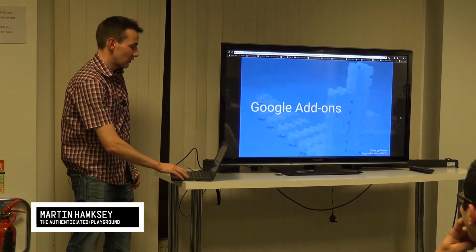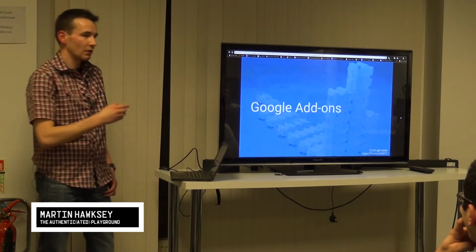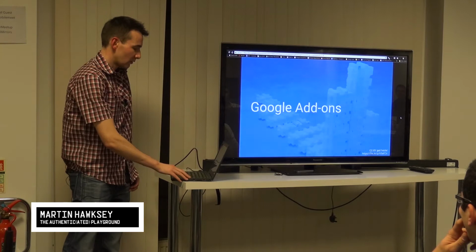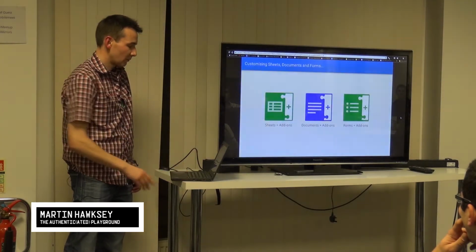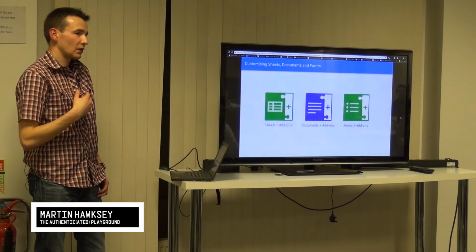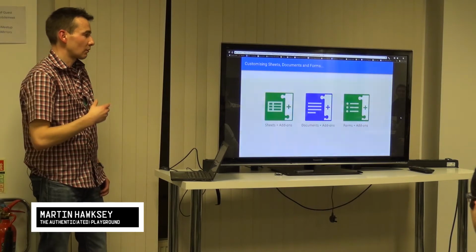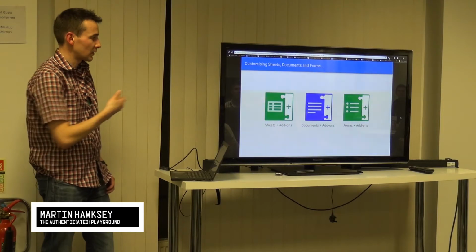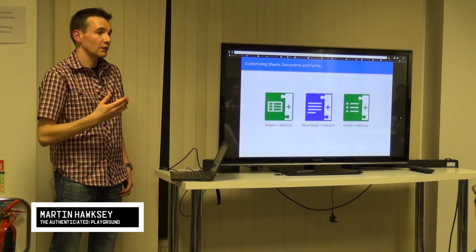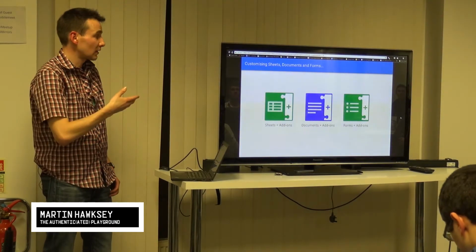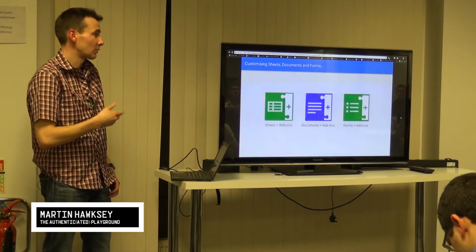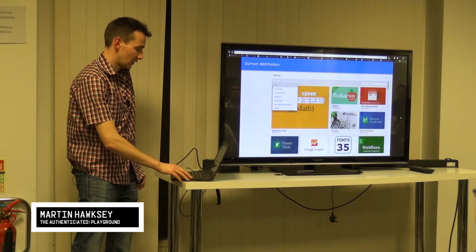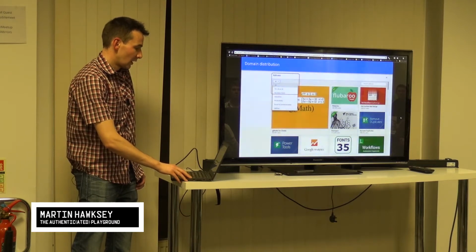I'm going to quickly mention Google Add-ons. I mentioned within some of the Drive products you can customize the UI and do a lot more. Google Add-ons allows you, there's a Google Add-ons store where a number of developers have created extensions to these products to extend the functionality and integrate their products into these tools. So there are a number listed there. I'm not going to go into this because it's less mobile related.